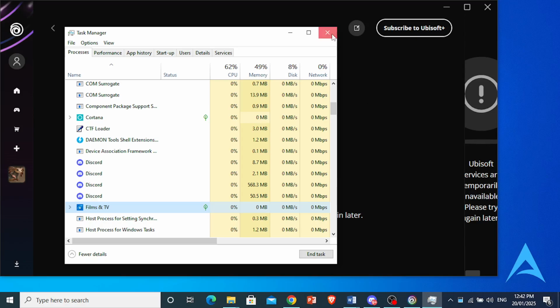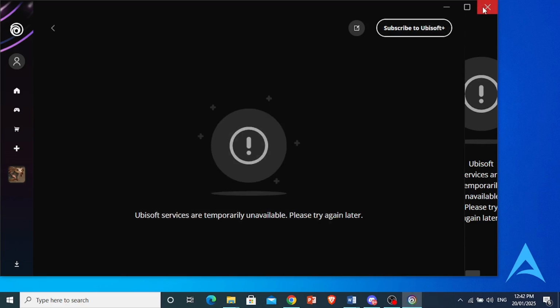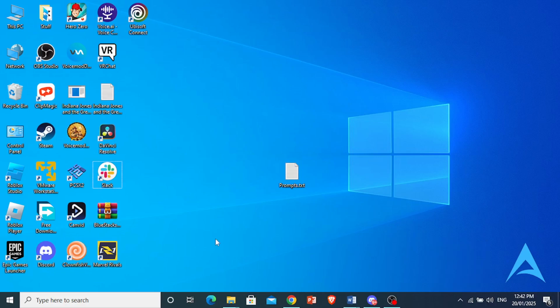And then if all of those don't work, guys, what you can do is, of course, go ahead and close Ubisoft Connect, okay? Completely close it. Come here, right click, click on Quit. And then you basically go ahead and start it up again. Okay, and if you're having trouble with a specific game, what you can do is try reinstalling that. And that should go ahead and fix the issue.